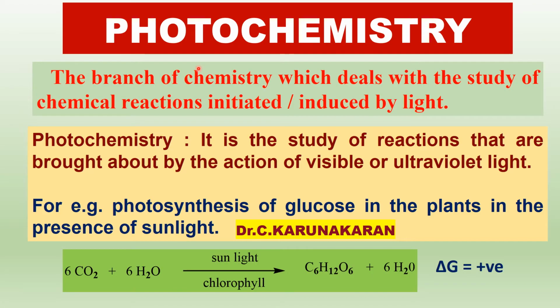So, what is photochemistry? Photochemistry is a branch of chemistry which deals with the study of chemical reactions induced by or initiated by light. Those reactions that occur in the presence of light are called photochemical reactions. It is the branch of chemistry which deals with the study of photochemical reactions or chemical reactions induced by light.